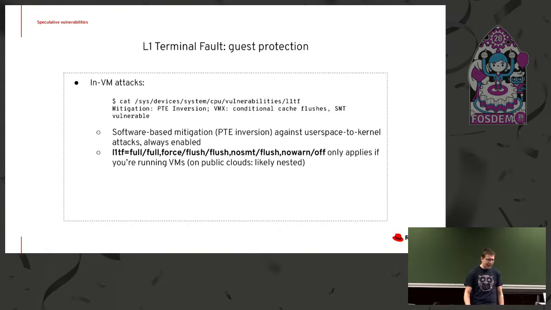To mitigate against the attack inside the VM, we use a software-based technique which is called PT inversion. We basically write some address which cannot be normally used to access any data to PTs which are not present or reserved. And again, for this L1 terminal fault, there is a parameter to a kernel which you can switch the mitigation, but you don't really need it unless you're running a hypervisor on bare metal. The PT inversion, the software-based technique which comes to you with an updated kernel, is good enough.